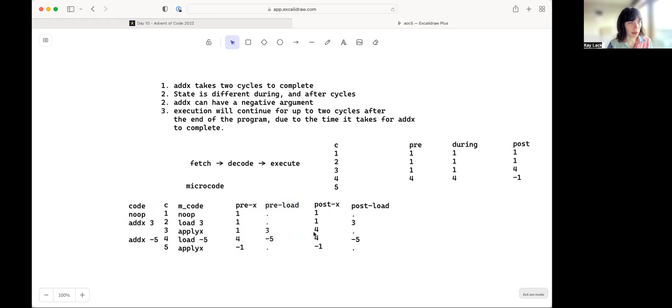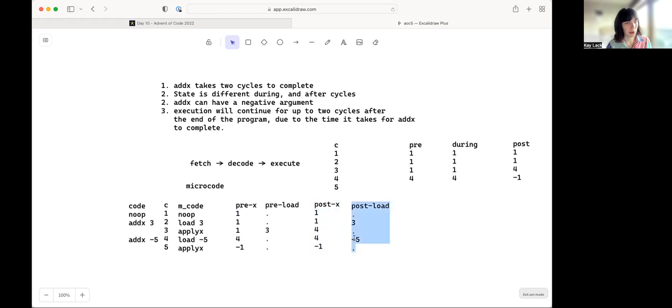Preload is 3. Post-X is 4. Post-load is nothing. Pre-X is 4. Preload is nothing.